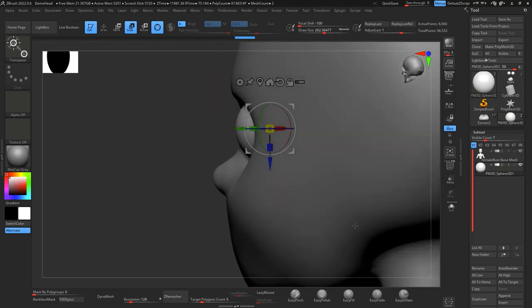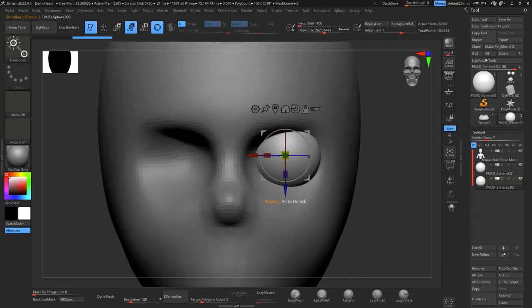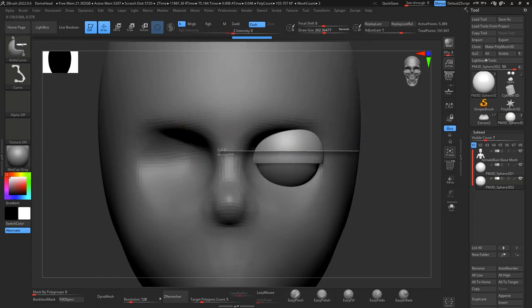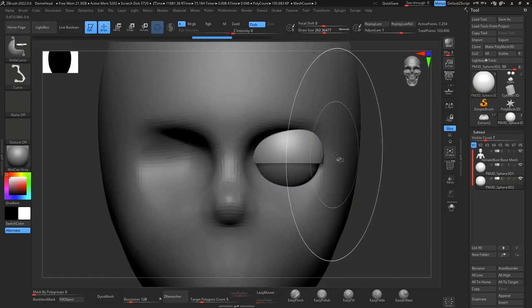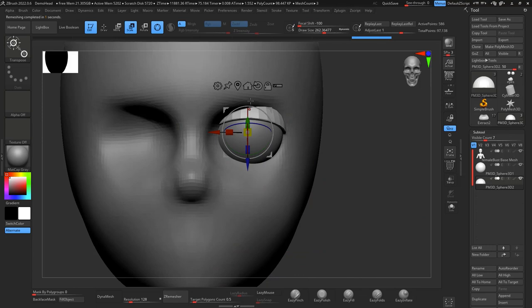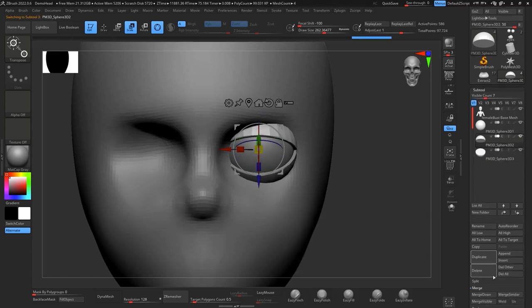Okay, so I have this sphere. I'm going to duplicate this sphere. That's pretty good, I think so. So let's duplicate this and make it a little tiny bit bigger. Right there. Control shift, knife curve, and I'm going to knife this down, mostly right around the middle. Right there, perfect. Let's ZRemesh that, target polygon count 0.5. ZRemesh this, that's perfect. Let's rotate this up, duplicate, and rotate this down. Okay, now I have these two. I'm going to merge these two down, merge down.